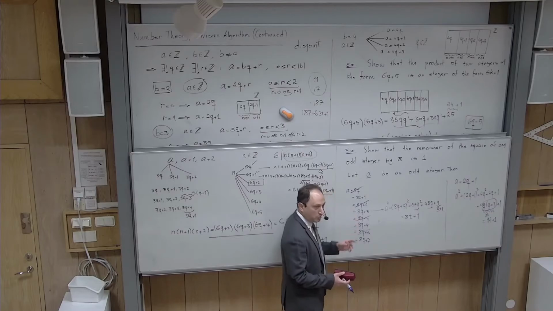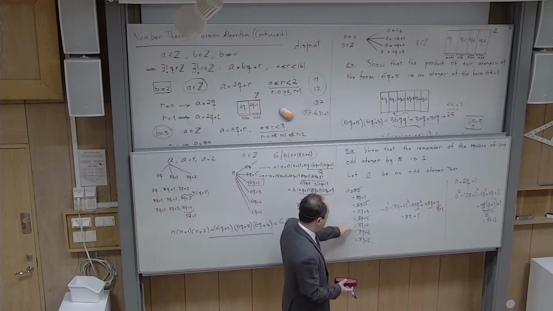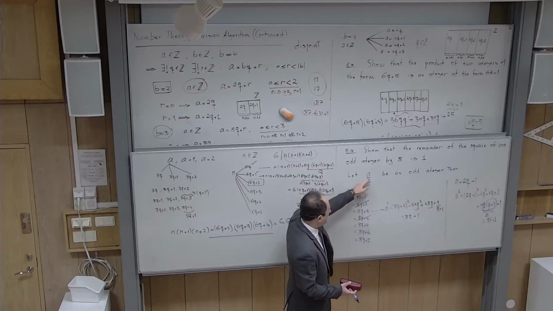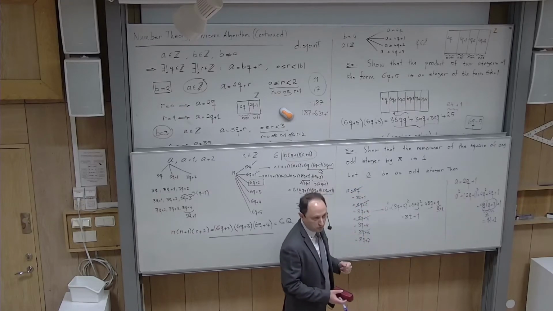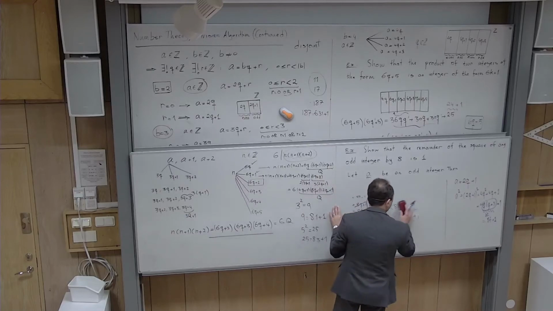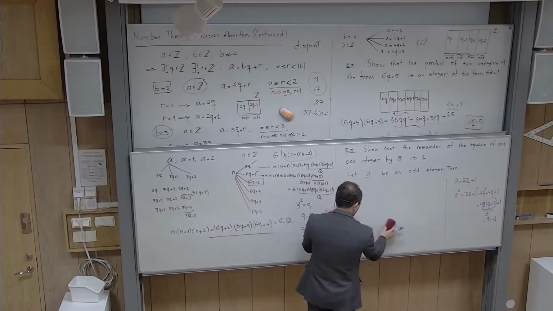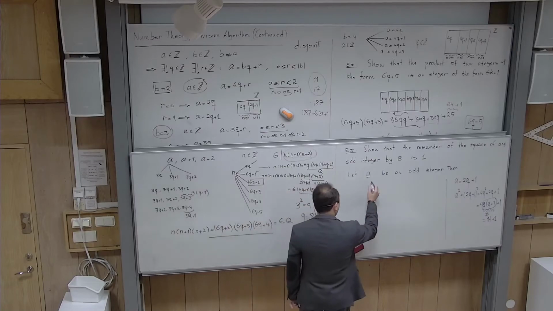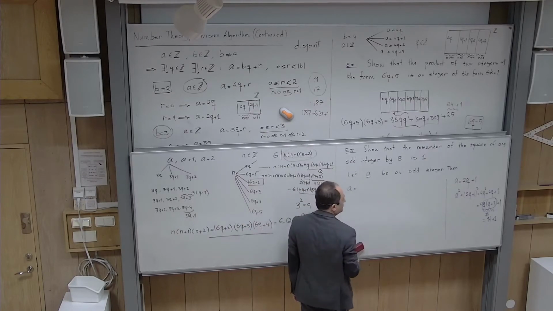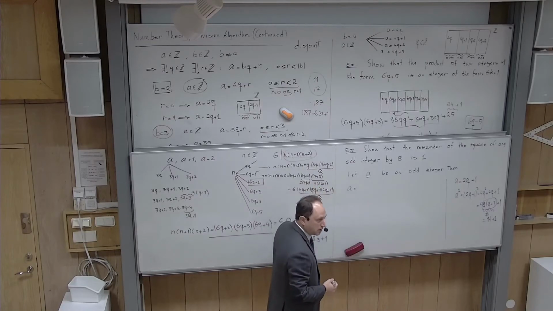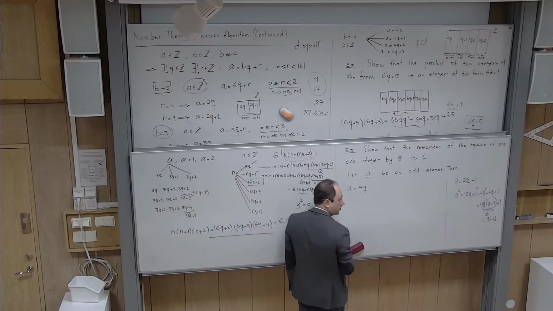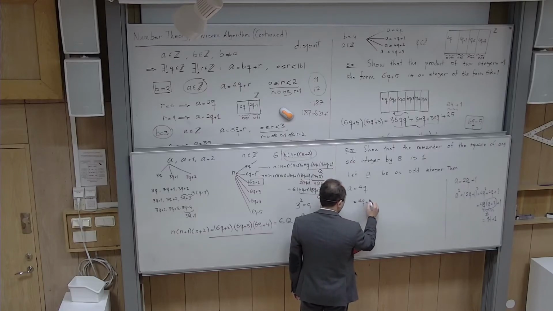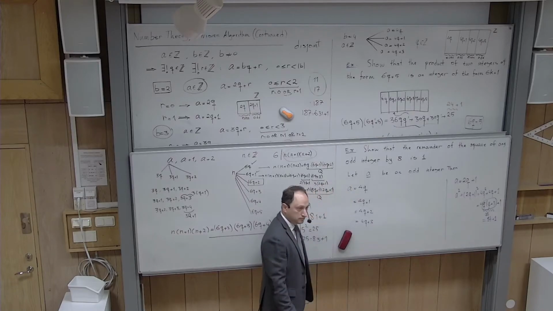But with 4, how many cases should I consider? With 8, I considered 8 cases first. Because of oddness, I actually dropped 4 of them, so I have to work with 4 cases. But let us solve the problem choosing 4. The reason that I'm solving this problem from different perspectives is because I want you to learn the content of the theorem. So if I say A, and for some reason it comes to my mind that it is good to choose 4, then how many scenarios in total do you have? You have 4Q, 4Q plus 1, 4Q plus 2, and 4Q plus 3. Do I have something more? No. There are 4 cases.